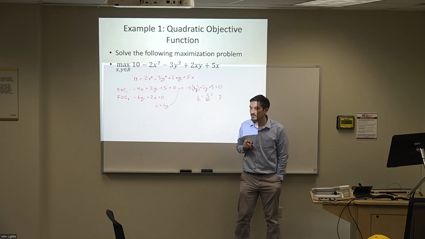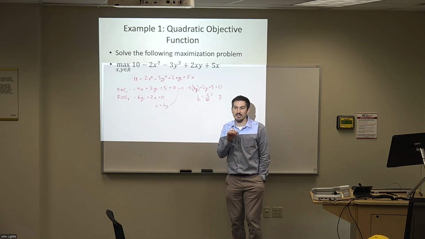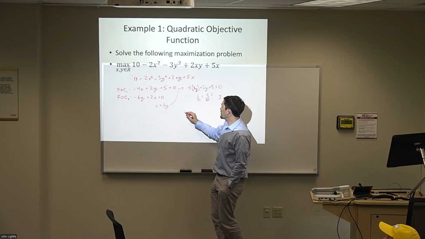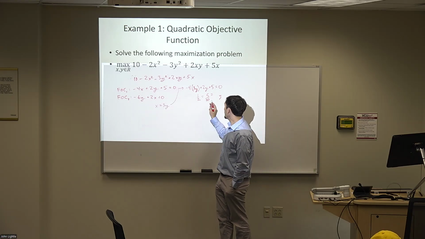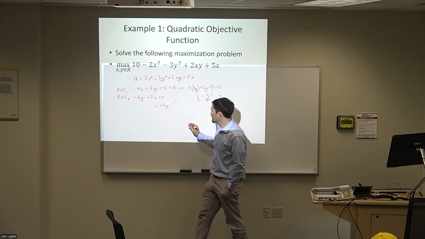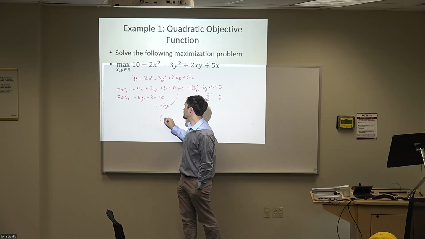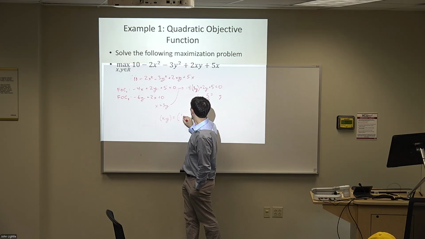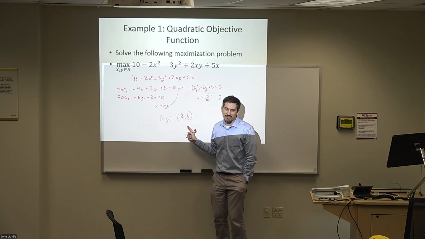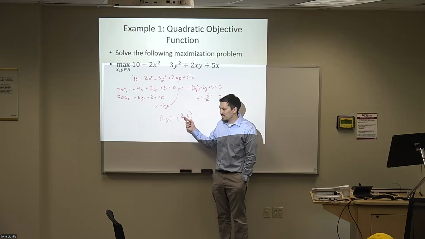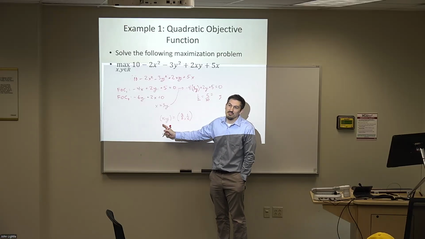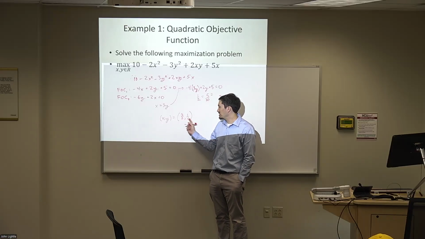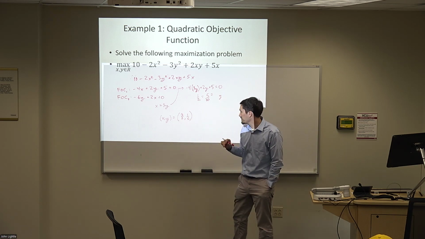Did you guys get that too? Great. You were a good check on me. What is x then? X is 3 times y. That's 3/2. So we have this point here. Sometimes you see it written this way. (x, y) equals (3/2, 1/2). You okay with that? This is just like thinking of it as an ordered pair. It is an ordered pair. X is the first, y is the second. That is the order. You don't have to write it that way if you don't want.